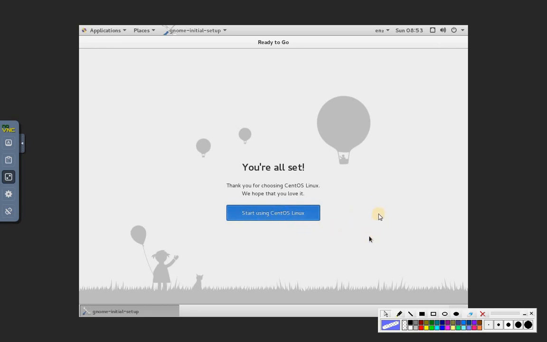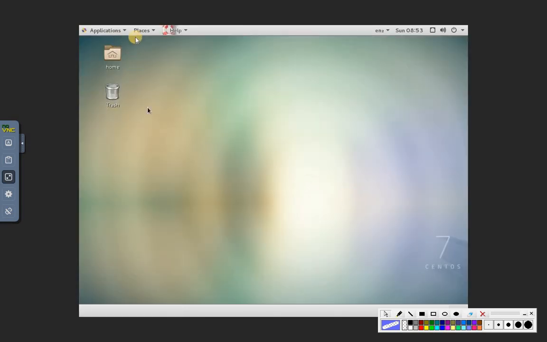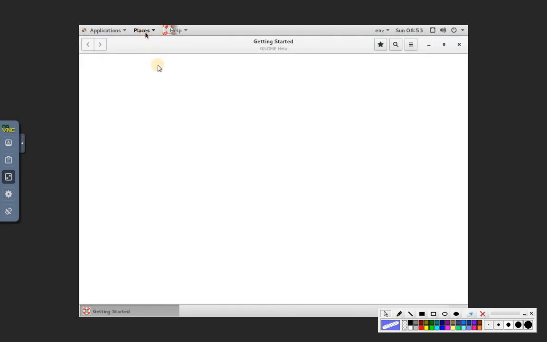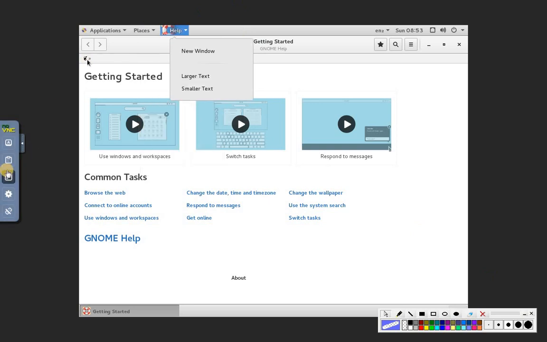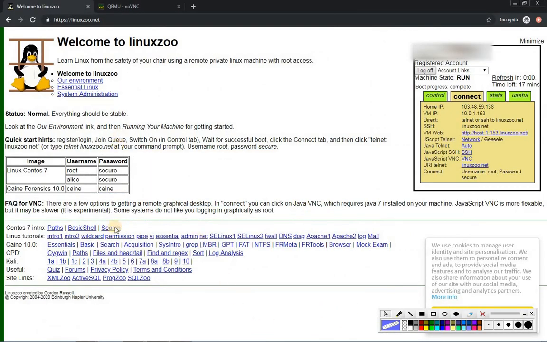Now you can use the operating system here. So from here you can also log off.